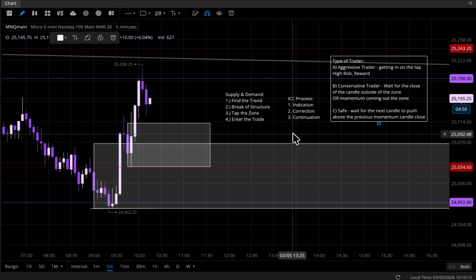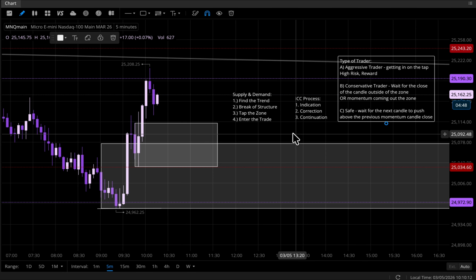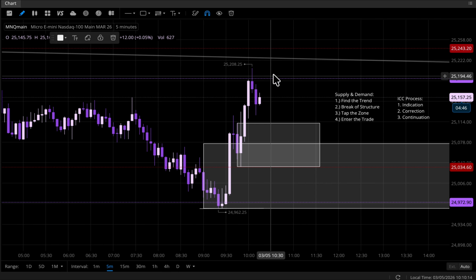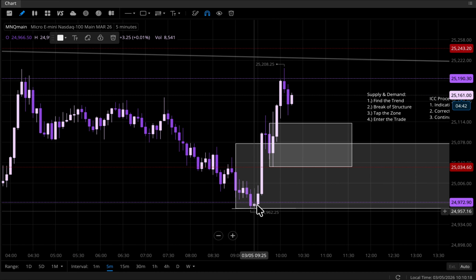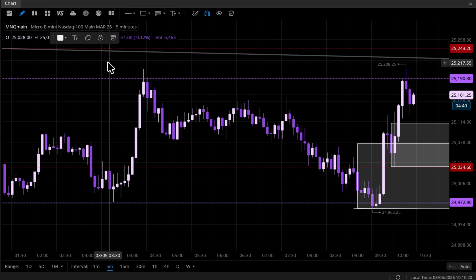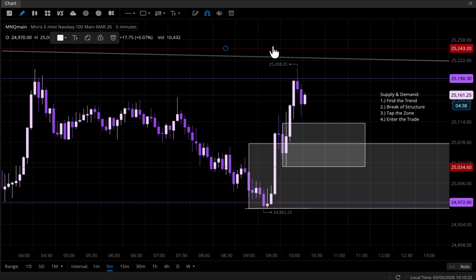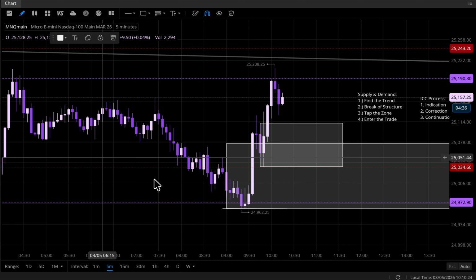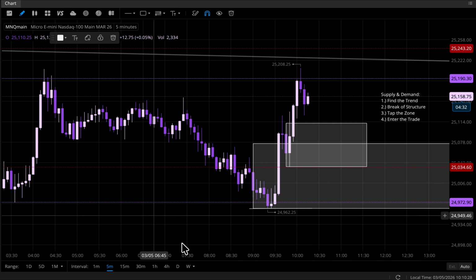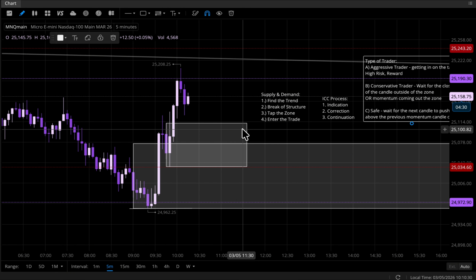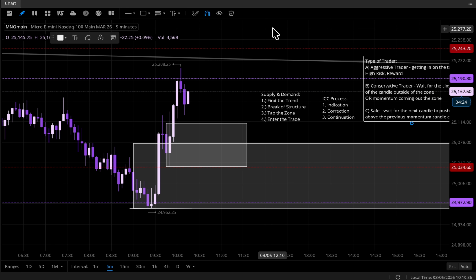So looks like price didn't even want to come get us. Okay, so yeah, we won't be making any trades until we get a break below or a break to this red. There's nothing I want to do in this area. This is not an area I would like to trade in. I am going to watch for the tap. But if we don't get the tap, there's no trade.